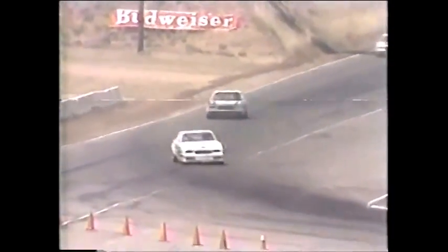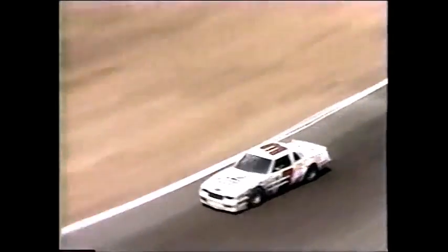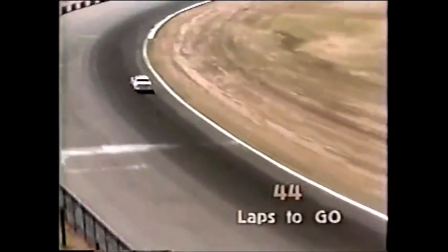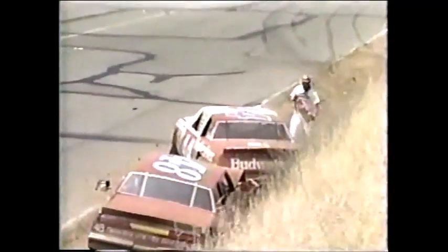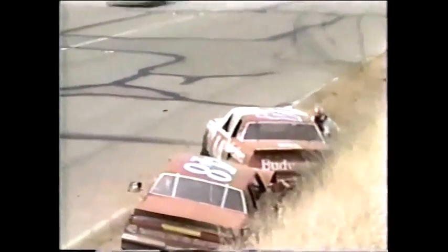But Darrell Waltrip goes by our location here high in the tower at the start-finish line. Meanwhile, Ricky Rudd, look at the advantage he now has. Tim Richmond has fallen off the pace somewhere, and Richmond obviously has expired. We saw the telltale trail of smoke. And I noticed that Terry Labonte was gone, because Terry was right here with this pack, and Terry is now gone. Well, coming to the stripe, Ricky Rudd is your leader. He carries, and Harry Gant is down the pit lane.